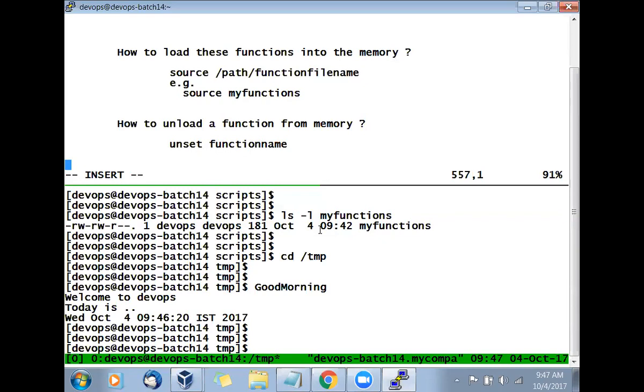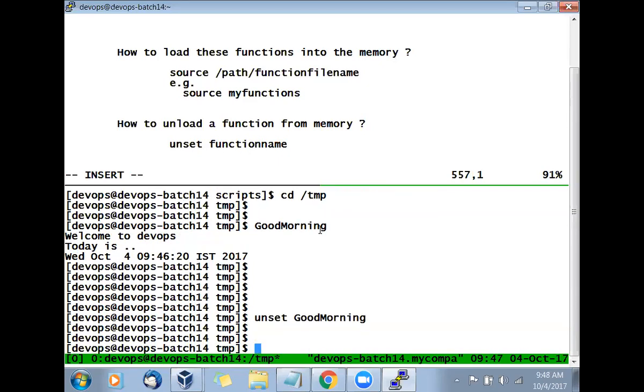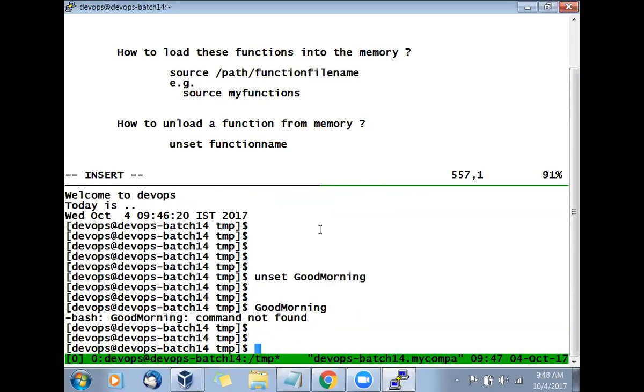So we have written one function, good morning, right? So let's unload it. So I'll say unset good morning. So it has been removed from memory. Now I will run the same function. Ready, steady, go. Now what does it say? Good morning, command not found. Because the function is now no longer available in memory.